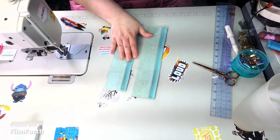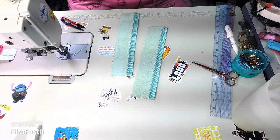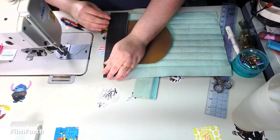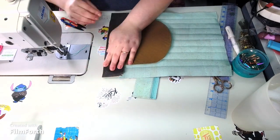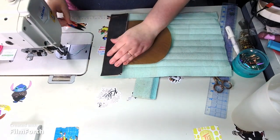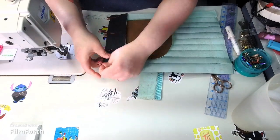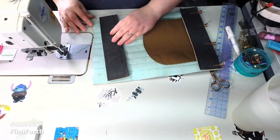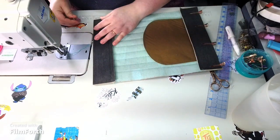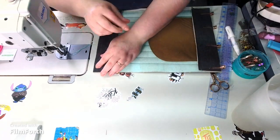All right, so we're going to now take these and we're going to bring our main panel piece back. And we're going to sew each side. The zippers are going to be on the outside. And we're going to sew each side down using 3/8 of an inch. Make sure you have right sides together and you're clipping.